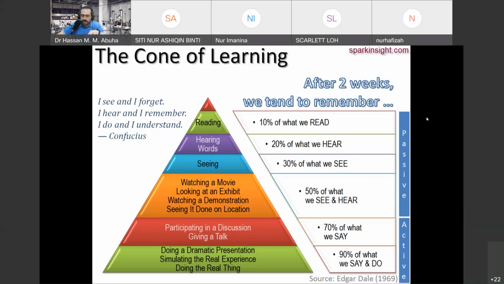By doing this, you're using more than one sense, so the information is going to be kept in your mind for the long term. On the other hand, when you are preparing for exams, you're only reading silently.